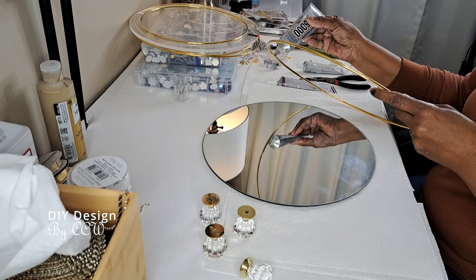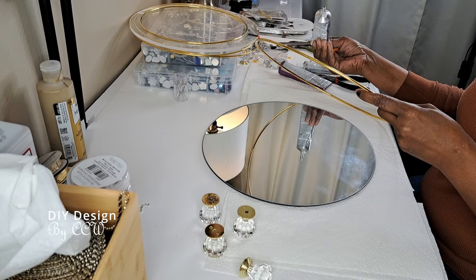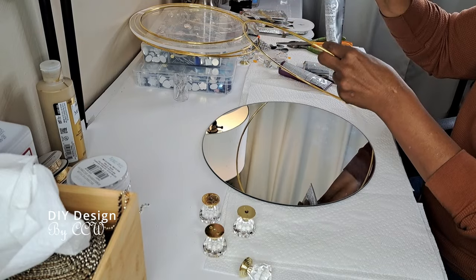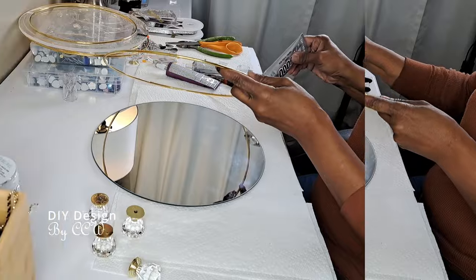And then once that's dry, I'll actually clamp the ring down to make sure that it lays flat and it's secure. And then once it's dry, I'll flip it over and we'll start building the other part, or the top part of the tray.